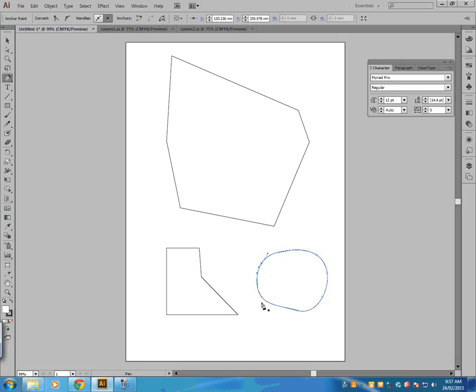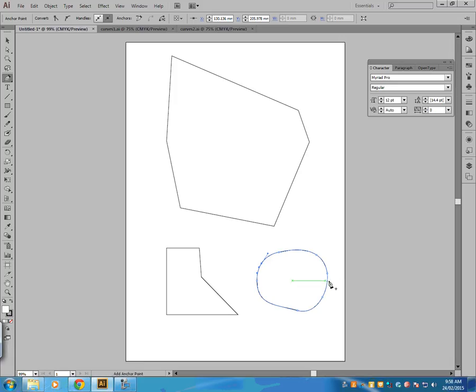When you are doing a curved shape, it's better to have as few anchor points as possible, because then you get a smoother curve. The more anchor points you have on a curved line, the more bumpy, I guess, it can end up being. So generally you'll have one just where it sort of changes direction or something.